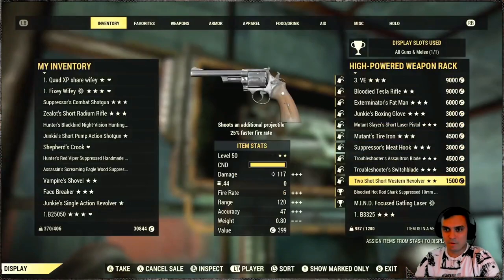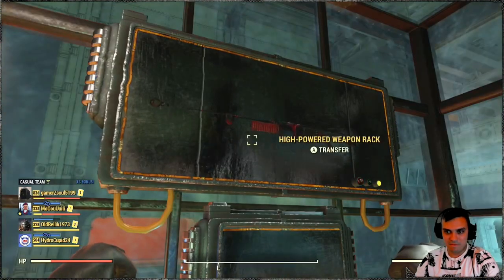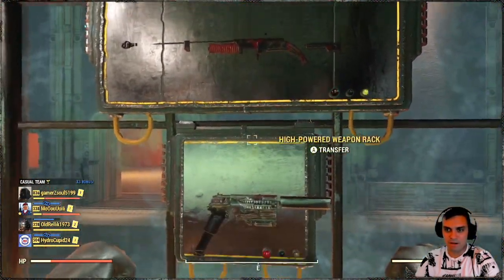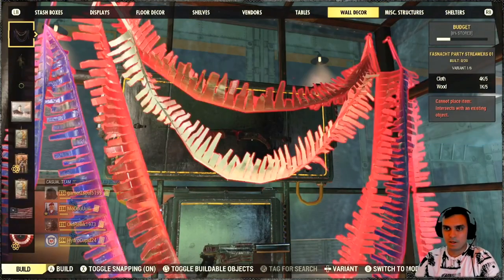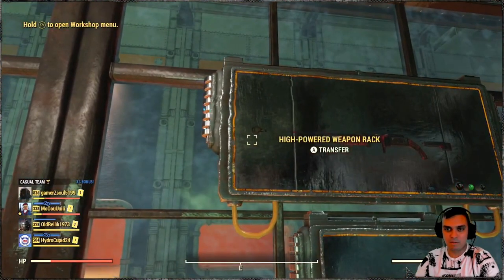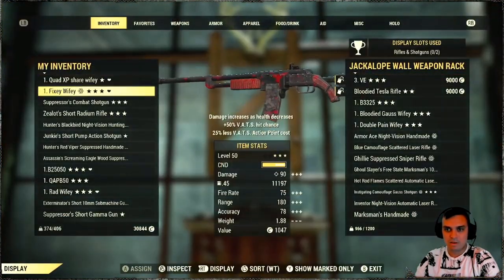On the higher power display racks it will not look good, because for some reason high powered weapon racks just don't work — the skin looks bad. Back in June 2021 when displays first came out, I was talking specifically about the high powered ones. It was cool because they didn't have a build limit. But ever since the Steel Rain DLC, they added a build limit of 30, which is a shame — and they still didn't fix the weapon rag display issue. Real bad move, Bethesda.